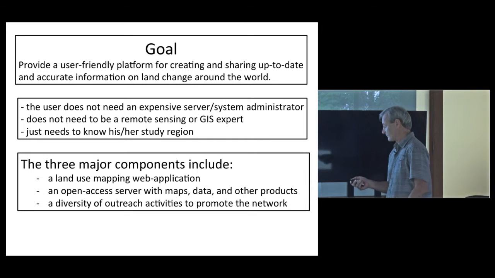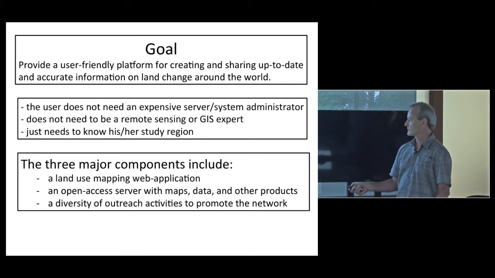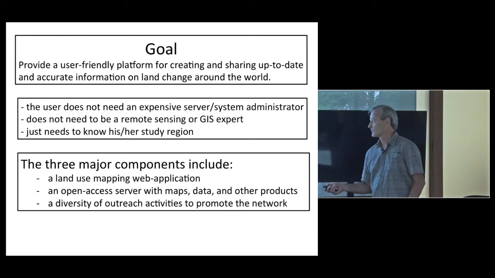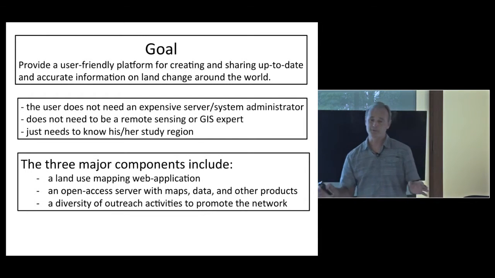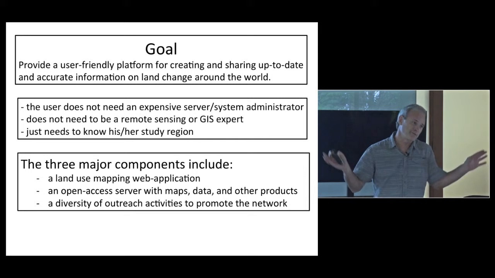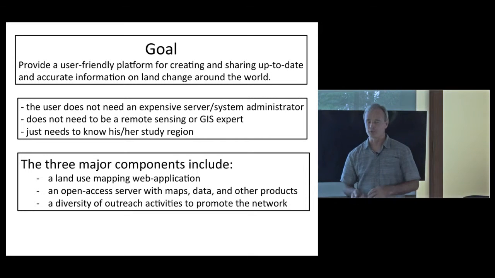And so what we've done is we've created this web application. We are still working on having an open access server with maps, data, and other projects. And what we want to do is a diversity of outreach activities to promote this network. And this is the first time we've done this. This is the first time I've talked about this project to any group.